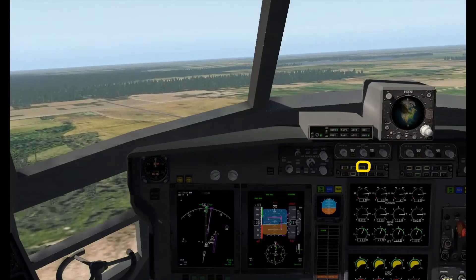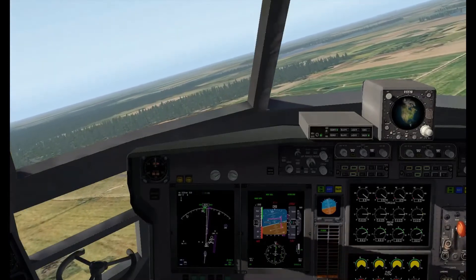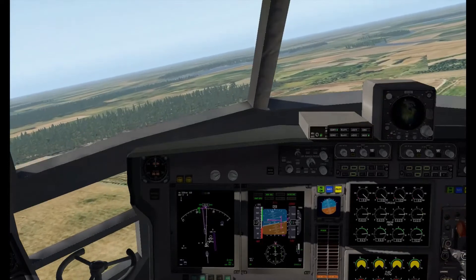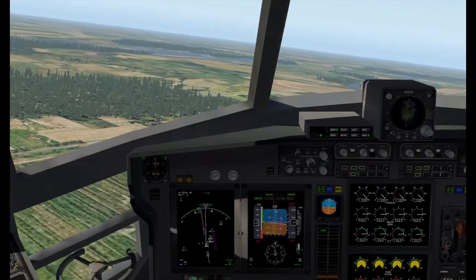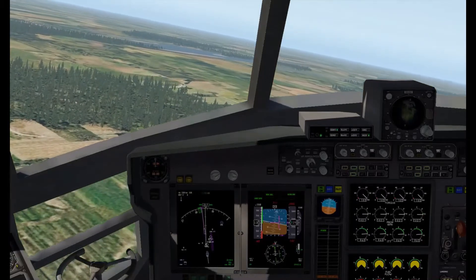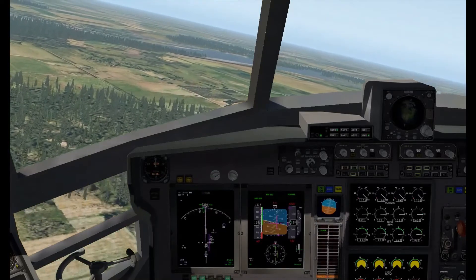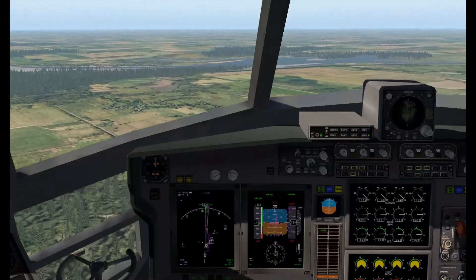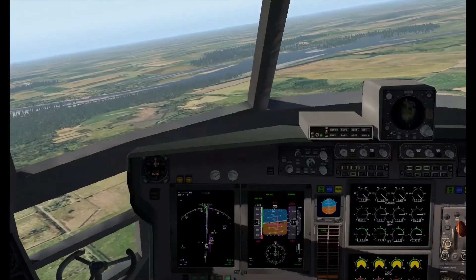Now my hands are off the control. You can see I'm slightly off the heading, so the aircraft's banking to pick that up. I wouldn't normally engage the autopilot this low to the ground, but I'm just giving you a demonstration of how the aircraft can pick it up. The aircraft's pretty slow to turn — you can see the long, lanky, burnt banks. This will stabilize shortly. It kind of sways back and forth there.